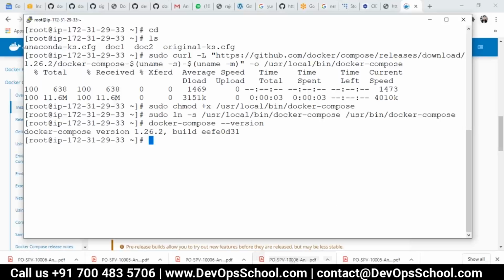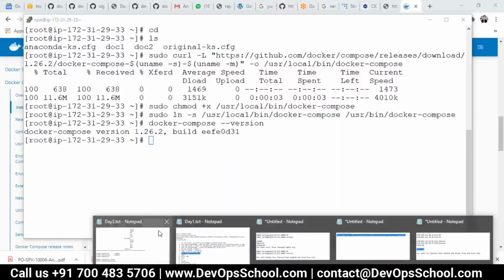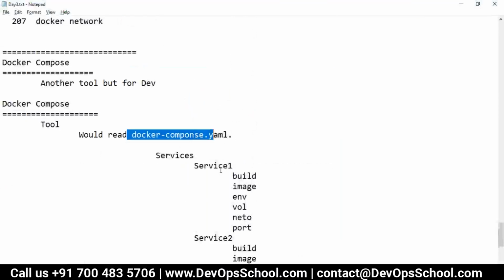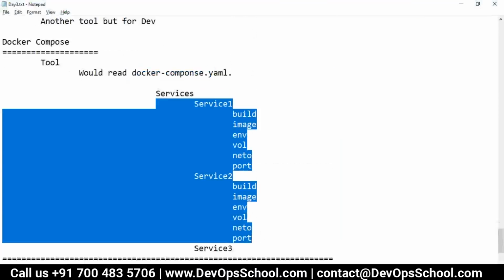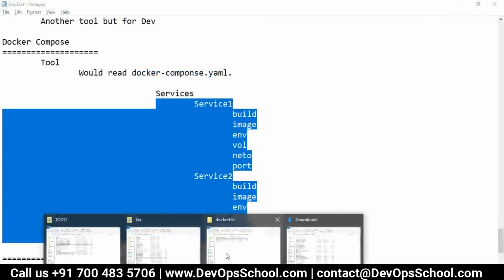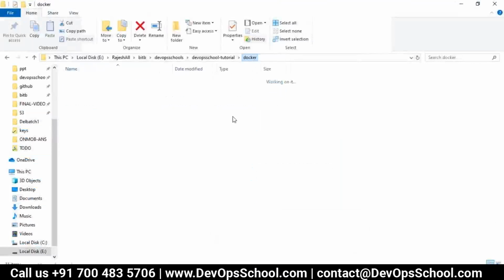Yeah. So now what we need is a Docker Compose file. The compose file will have all the services. So I have some sample compose file which I am going to use. So let's use this.